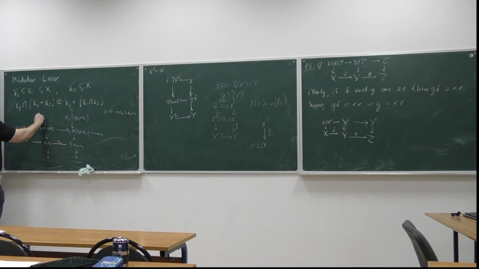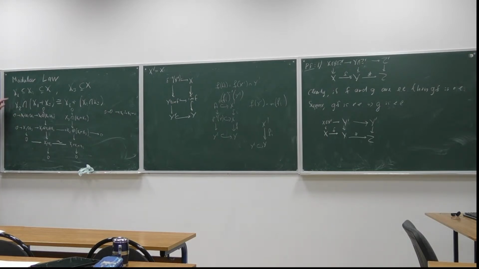Yeah, so take x1, direct sum. And here we have the intersection of x2 and x3, right? Well, and here we can definitely take the intersection of all three of them. Then there is a map here as before. So this is a monomorphism.